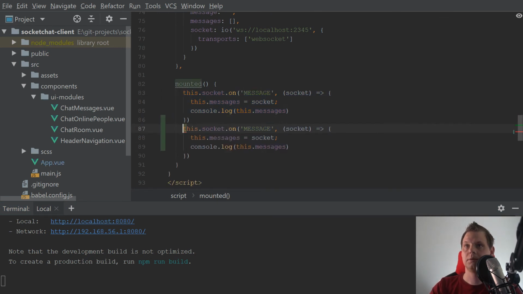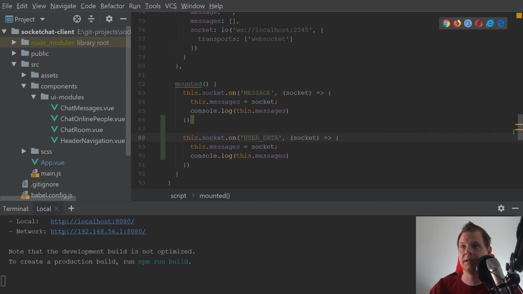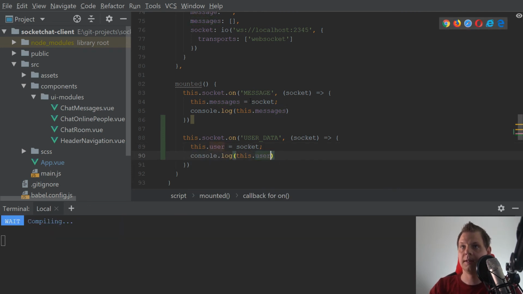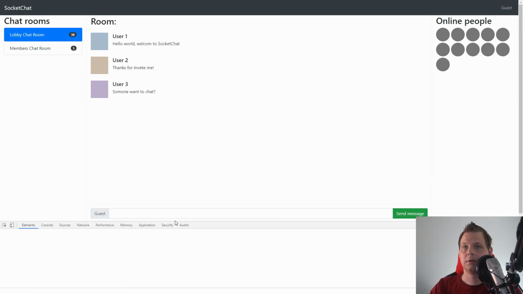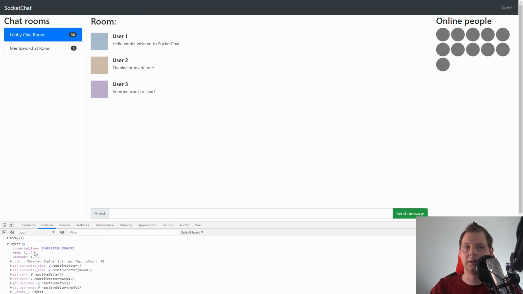Whoops. And then we say user data, and the socket should be user. Let's see what happens if we do this. We have the object, connected time, rank, and the name. So let's replace the guest up here in the right corner and the guest down here with the data we got.